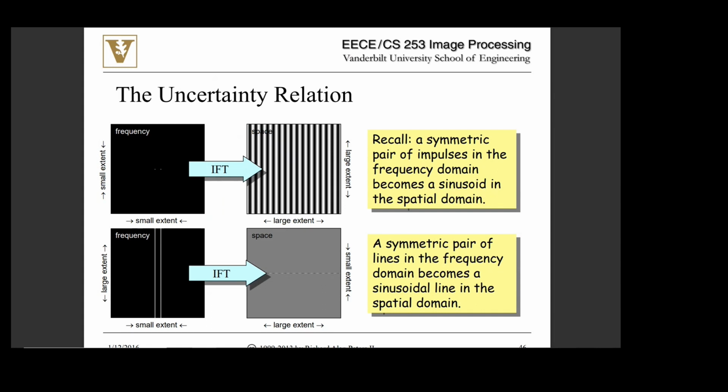Could you repeat the first one? That one. This is a couple of deltas, so it is a cosine. This couple of deltas means you are infinite in one direction and infinite in the other direction. So that is why. Also, infinite in this direction, we are at zero frequency. So this is the origin, zero frequency in this axis. Zero frequency means a constant, so you have a constant value here.